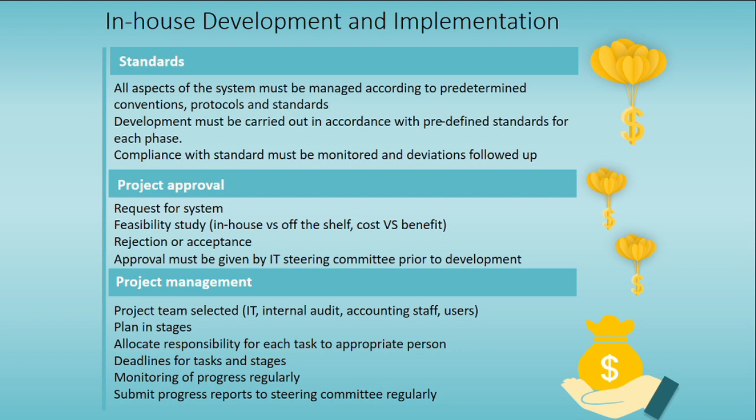Project management. When we are talking about project management, we are talking about the exercise of someone managing and making sure that the entire development process goes through smoothly. Now, who are the people that are required to project manage this type of in-house development? It is the steering committee that was previously mentioned under project approval. So the steering committee is going to be the eyes and ears of the governing body. They are the people that are going to be going out there and managing this development of the new system.